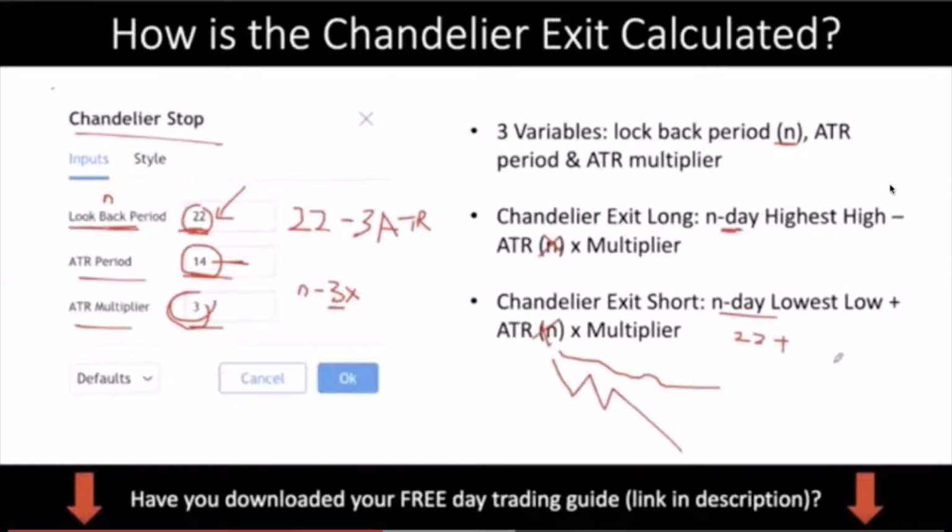Now, please use this Chandelier exit on the daily chart only. If you watch my other videos about this ATR, I always stress that ATR is an indicator that you should be using on the daily chart, not the H4 chart, not the H1 chart, because you want to look at the daily range. Looking at a 4-hour range doesn't really make much sense. You want to look at the daily range, which encompasses all 3 trading sessions, because an H1 trading range doesn't mean anything, the H4 trading range doesn't mean anything, but a daily trading range means something.